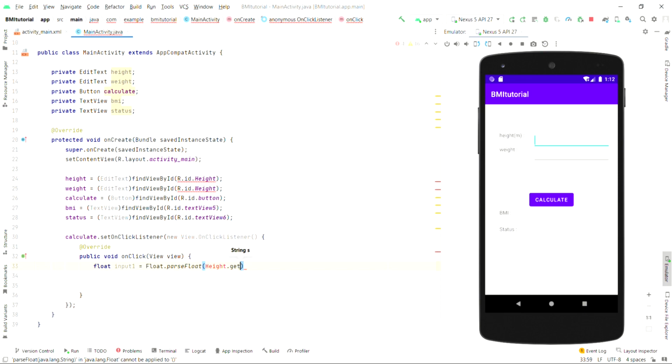Dot get text, dot toString. Okay. Repeat this with the second input, which is our weight. Just change the name to input 2 and weight.